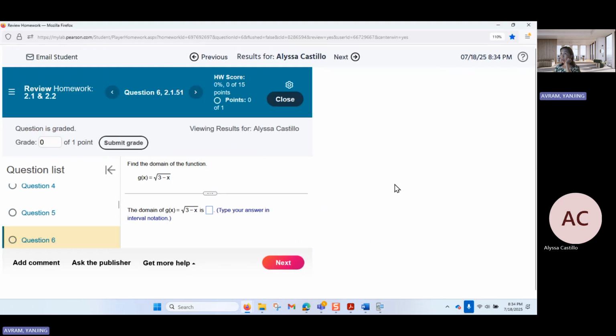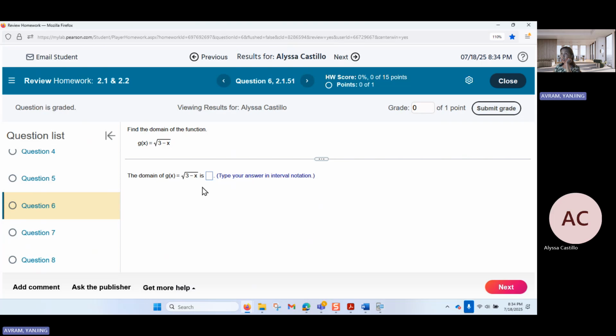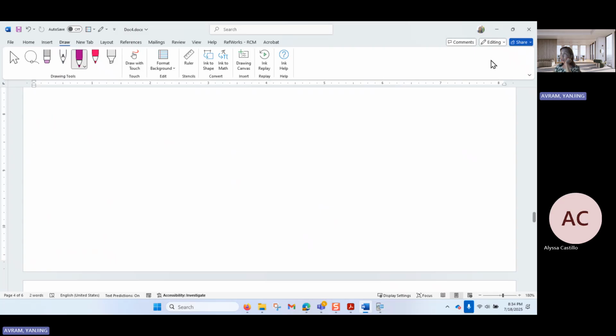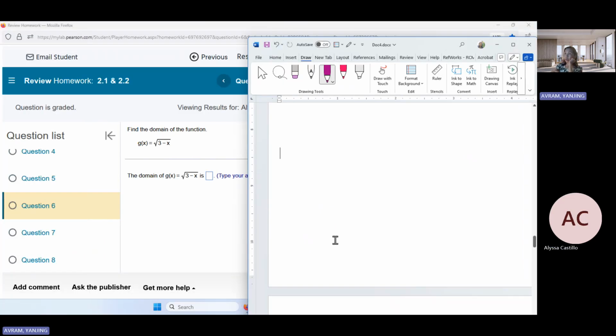Okay. All right, so this one is a domain, right? So the domain for the even root needs to be greater than or equal to 0. So 3 minus x needs to be greater than or equal to 0, and you solve for x. The 3 minus x is under the root, that is the domain. Because this one is an even root, the even root needs to be positive. And then you add an x on both sides. So that's the easy one. Okay. And then x should be less than or equal to 3.